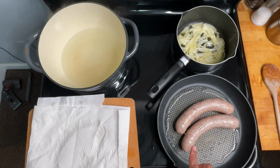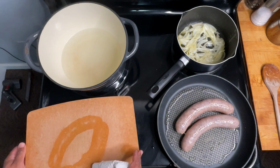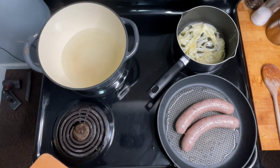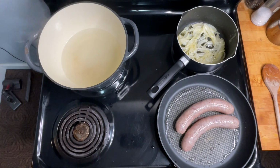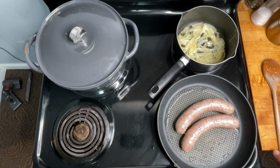I'm going to keep an eye on it, but I want to give them probably about 6 to 10 minutes at least, just checking on them. I don't want them to be burnt by any means. So, okay. I think we're done with this. Can go here. Okay, perfect. Yeah, so let's go ahead and turn that off. This is back here, and we'll let that cool.